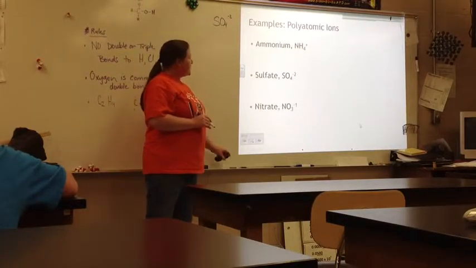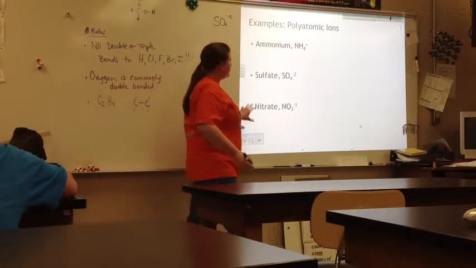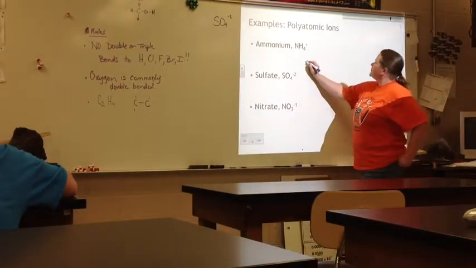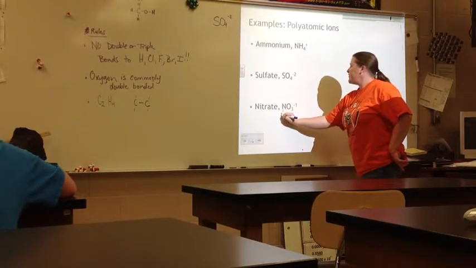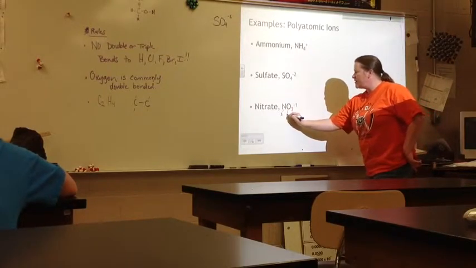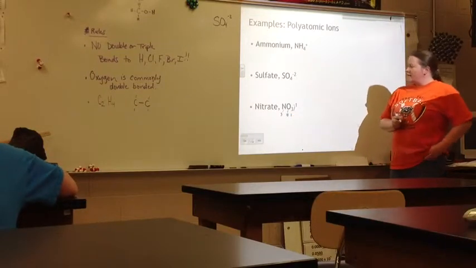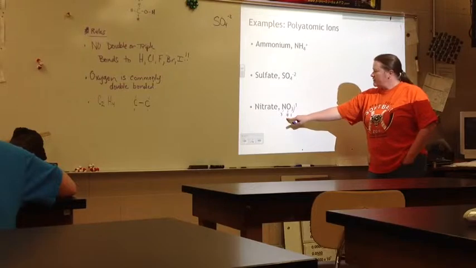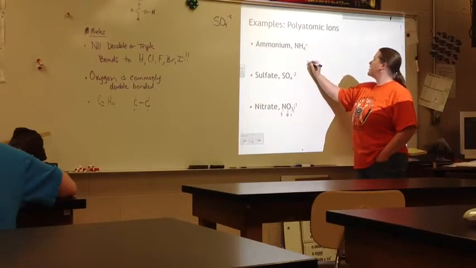So I'm going to go back to this nitrate, and I have some extra room over there now. And we'll just go through the same set of steps. Nitrogen in group 15, it has 5. Each oxygen has 6, so we have 18. We've got an extra 1 coming from that ionic charge. 23, 24 total electrons. So I'll just put that up here.